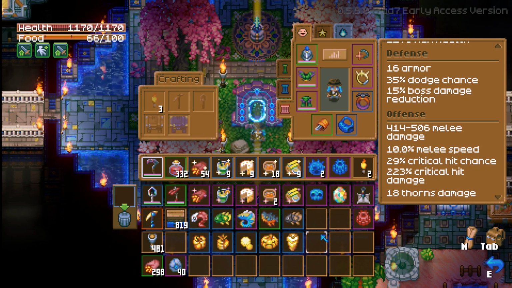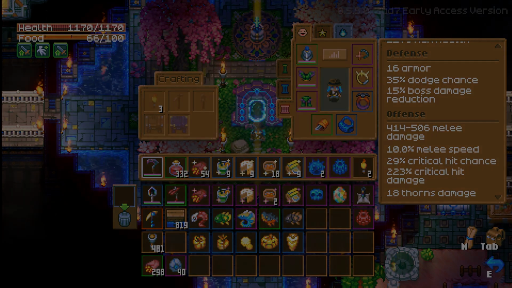I already know right now from some testing that I did, this build does not work well on Omeroth, and it does not work well on Igneous. I was not able to defeat either one of those bosses with this build. Morpha was challenging, and it killed me a couple of times, but eventually I was able to beat Morpha with this build. However, every other boss that I fought, this build pretty much tore them apart. So let's go ahead and take a look.